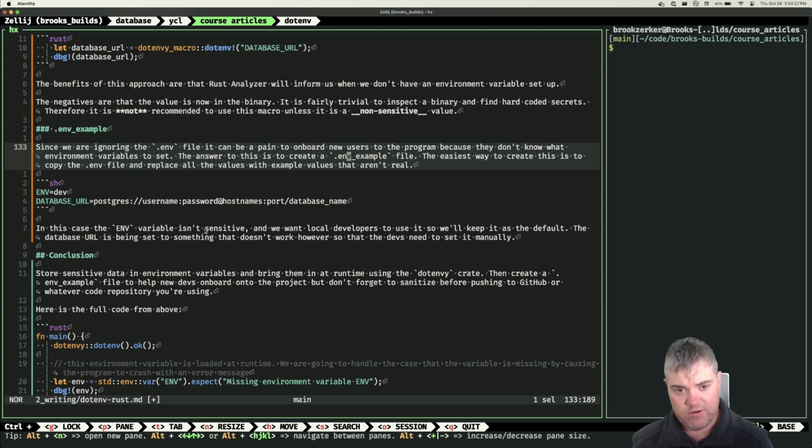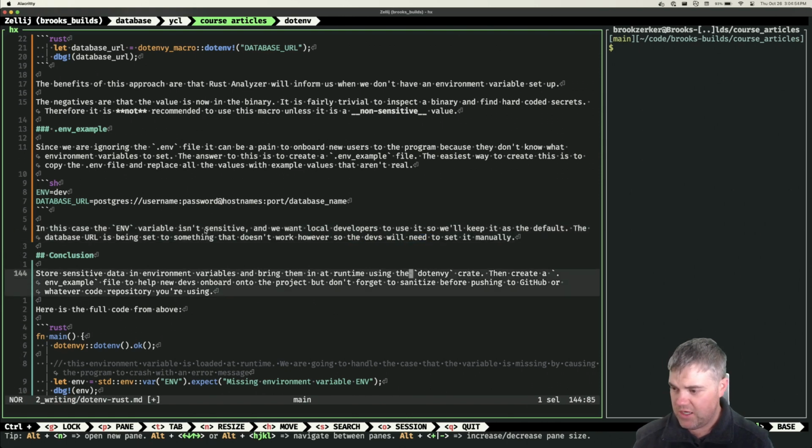The easiest way to create this is to copy the .env file and replace all the values with example values that aren't real. There. In this case, the env variable is insensitive, and we want the local developers to use it, so we'll keep it as the default. The database URL is being set to something that doesn't work, however, so the devs will need to set it manually.